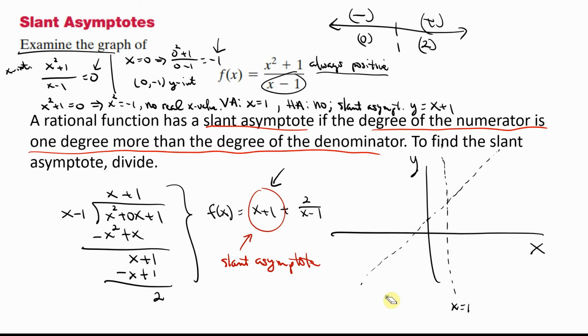So we have what we need, and we have an intercept when x is 0, y is negative 1. That's here. So when I go from negative infinity to 1, this graph is negative. It's below the x-axis. It's looking for the asymptotes. It has the intercept, then it drops back down. And then from 1 to positive infinity, the graph is positive.